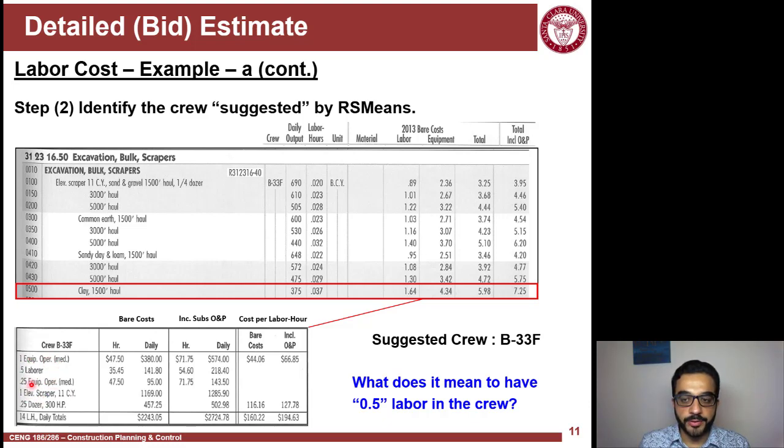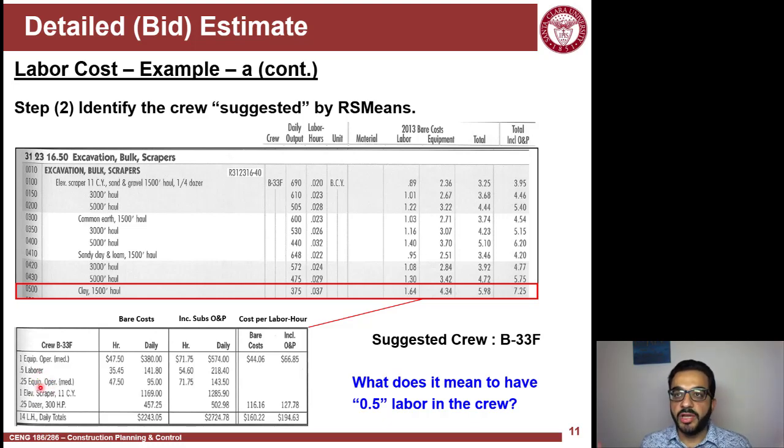0.25 equipment operator is running the 0.25 dozer. And then you have 0.5 laborer just walking around, flagging and directing the equipment. So what does it mean 0.5 labor? It means that for this crew to work, if you observe this laborer, you will find that they are contributing to the work only 0.5 of their time. The other time they're either idle or they are used on the site in other tasks. So this is the meaning of it.